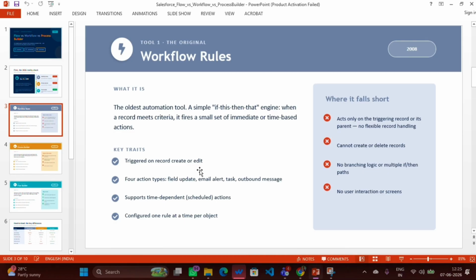So what are the limitations of workflow rules? Workflow rules cannot do some tasks: they don't create related records, don't delete records, don't handle complex logic, loop through records, call subflows, or update unrelated records. So all these things are not possible using workflow rules. As a real-time example, workflow rules are like a basic calculator: they can perform simple tasks but not advanced operations. Then the current status of workflow rules: Salesforce has retired workflow rule creation for new automation. Existing workflow rules may still exist in older orgs, but Salesforce wants customers to move to Flow Builder.